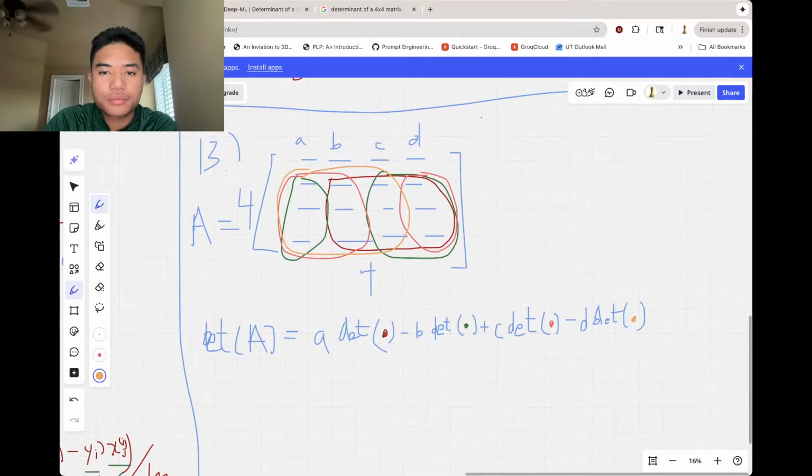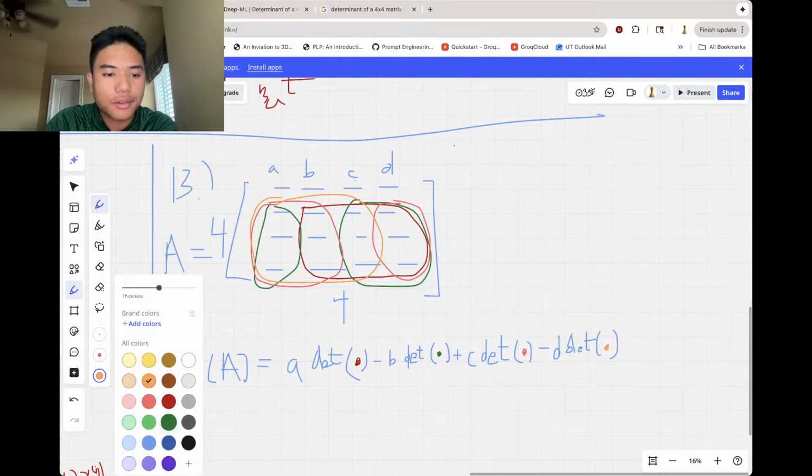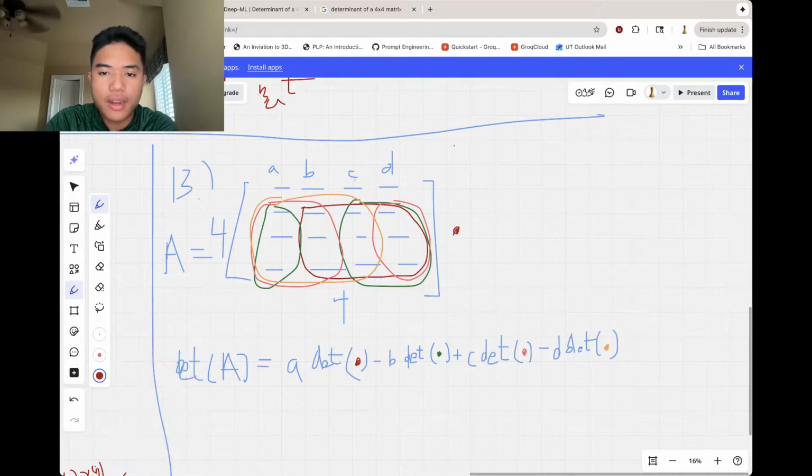So let this color red be equal to some 3 by 3 matrix: 3, 1, 2, 3, 1, 2, 3, right?